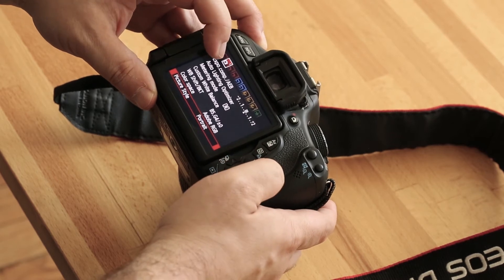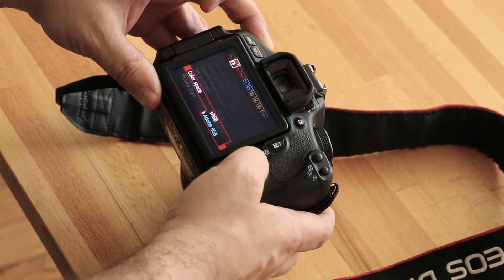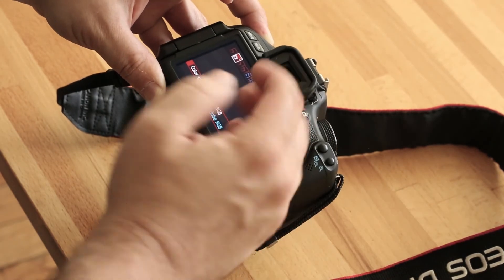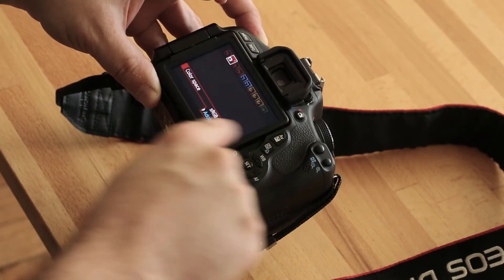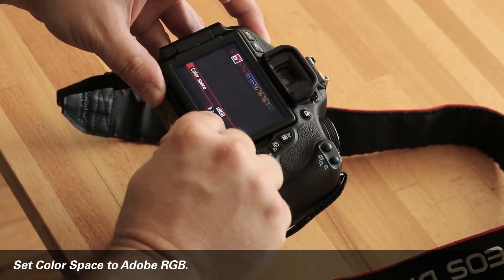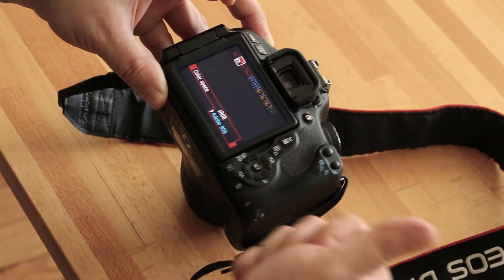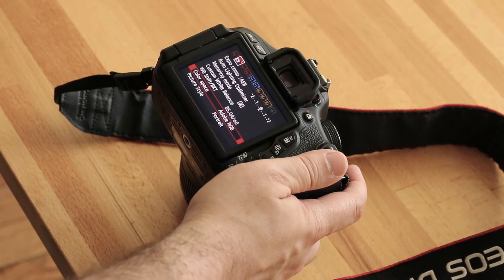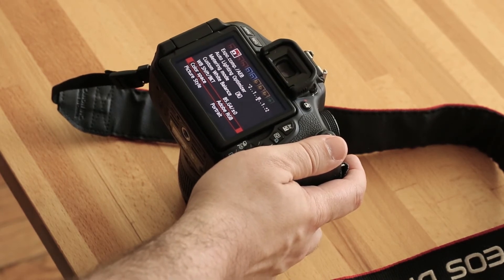The next thing I want to make sure is set — I'm now in the second red camera indicator — is Color Space. Now, it's correct and not correct in that it's not actually a color space, it's a color profile. You're setting the profile that's going to be embedded in the file. A color space is what's projected on the screen; the profile is what gets embedded into the file. You have two options: Adobe RGB, which is 16.7 million colors, and sRGB (standard RGB), which is 256. Because you're shooting RAW files and want the most robust color setting, you want to set that to Adobe RGB. You'll be making really awesome, big, fat files, and you'll have the software to back those up.